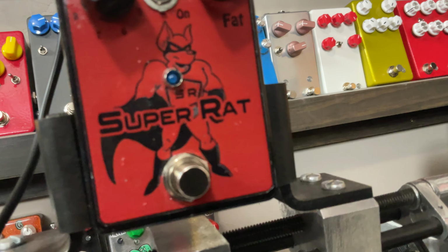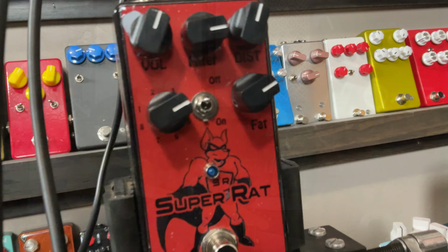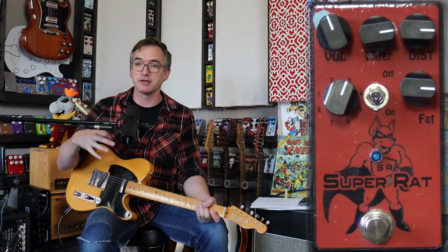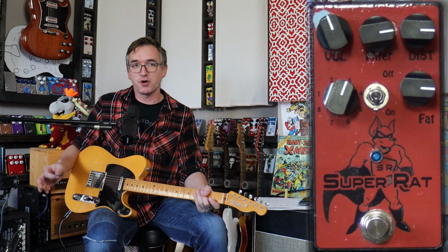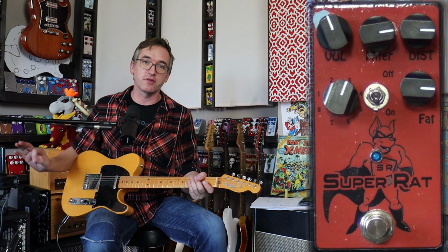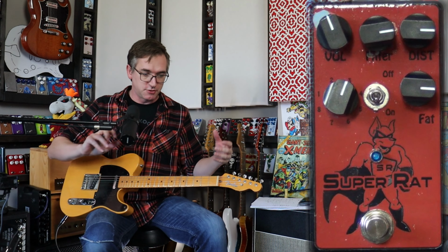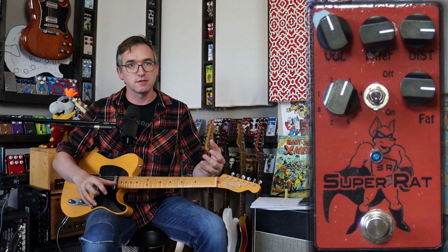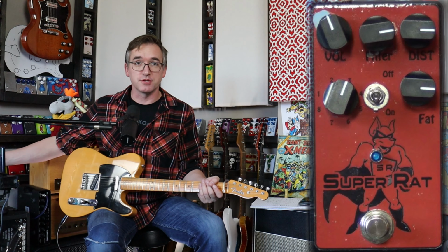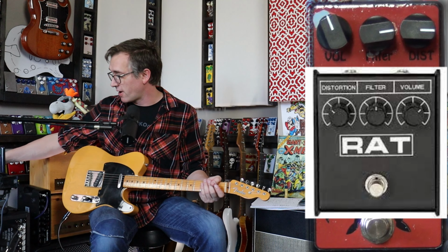I've had this thing for like a year, and it's been like my secret weapon. I've been using it on a bunch of videos, and it's about time I shot a proper video for it. And I thought the best way to showcase the JimiLee Super Rat with its million clipping options and all these cool features is to try to use different guitars to try to get different rock and roll sounds with it, right?